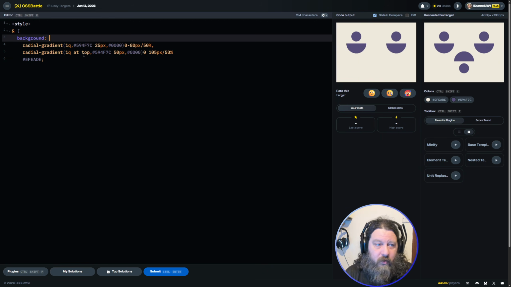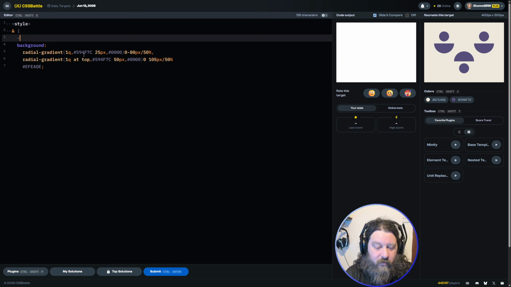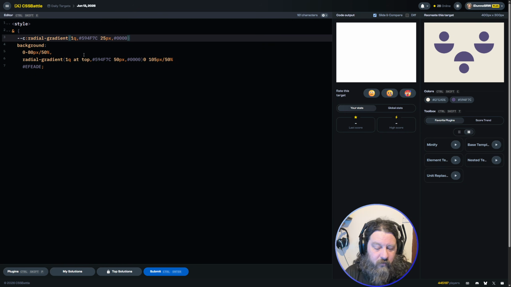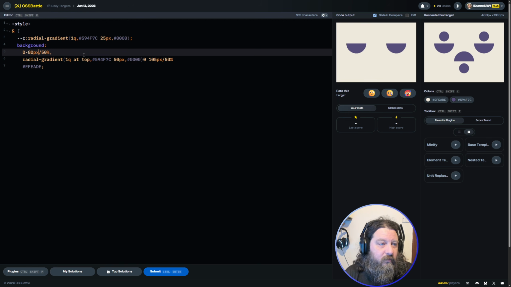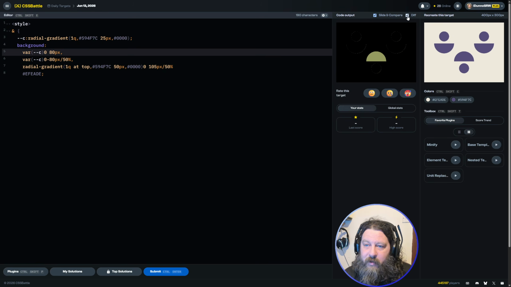And then we're actually going to make a variable for this radial gradient. Pixels. Get rid of that. That should put that in the right place.